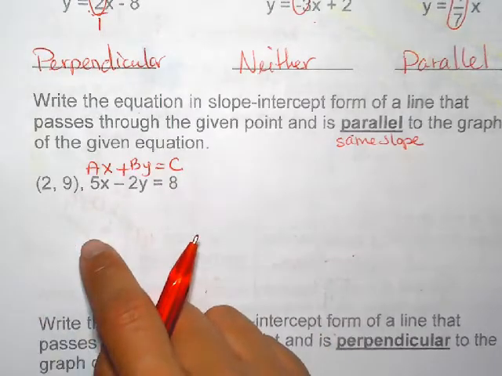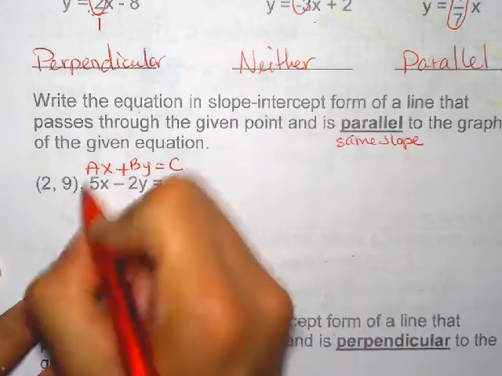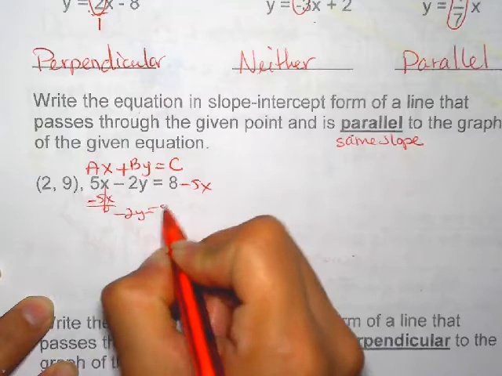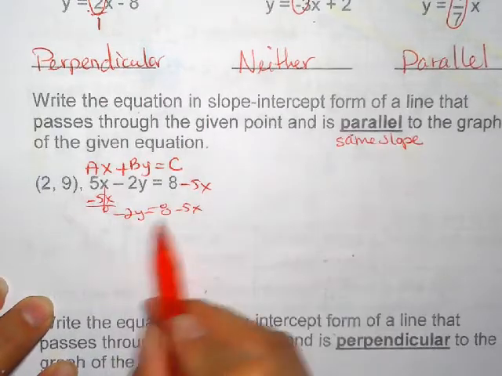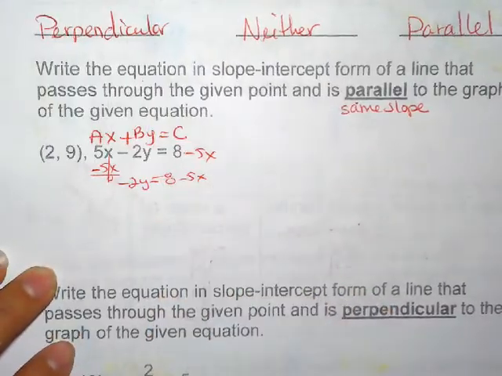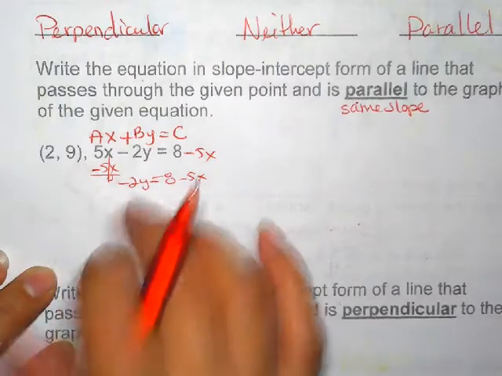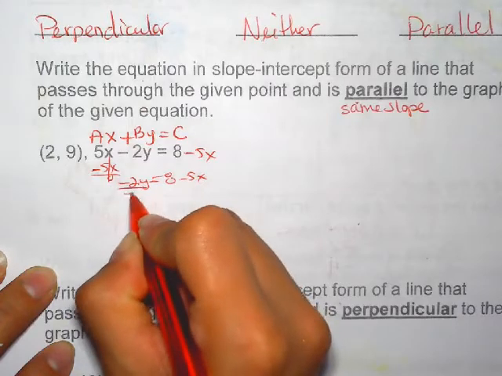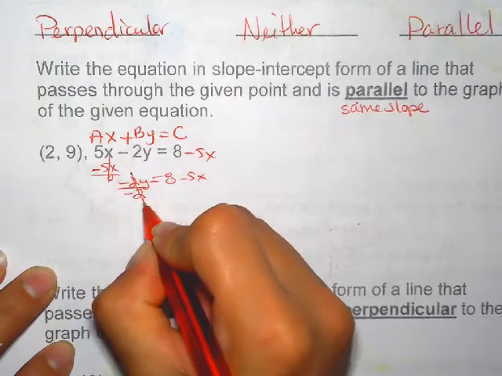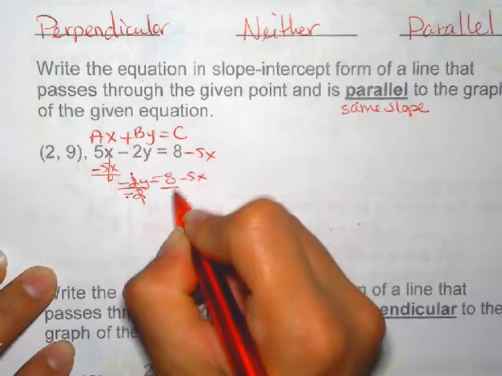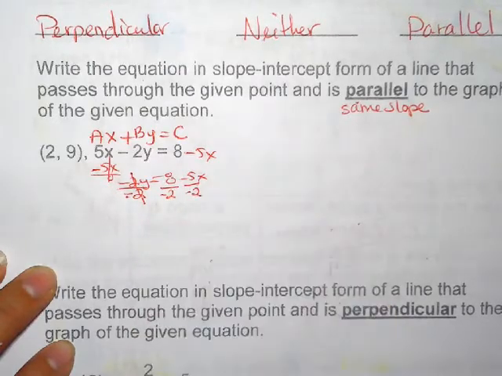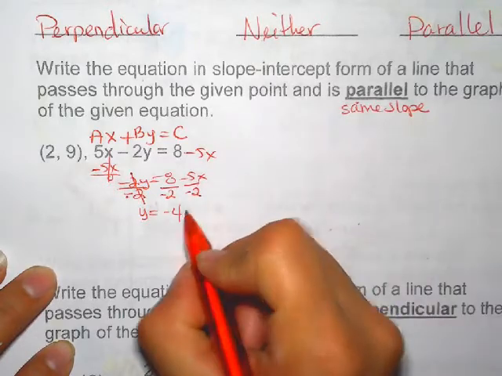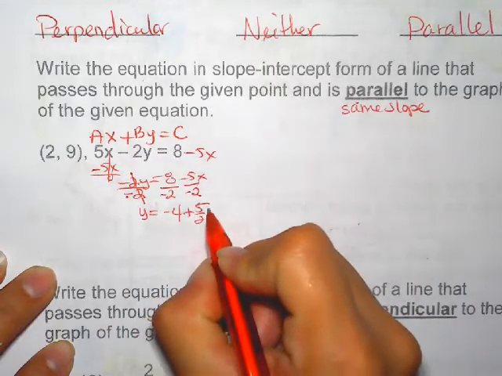But what we're used to is this next part, solving for y, where we would subtract a 5x from both sides. And that will leave me with a negative 2y equals 8 minus 5x. Then, in order to solve for y, I still need to get rid of that negative 2. It's touching, so that's multiplication. So we always do the opposite to get rid of it. Divide by a negative 2. If I divide on one side, I divide on the other side, but everything. So y equals negative 4. Negative divided by a negative is a positive, so this is positive 5 halves x.